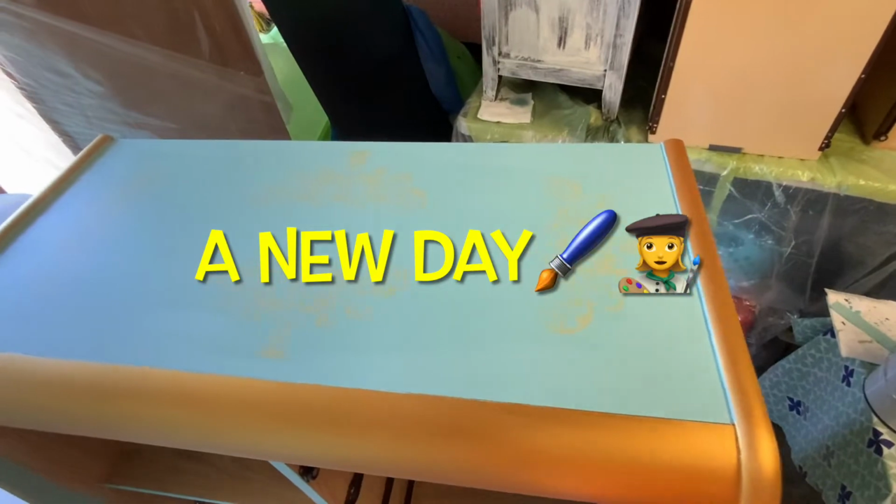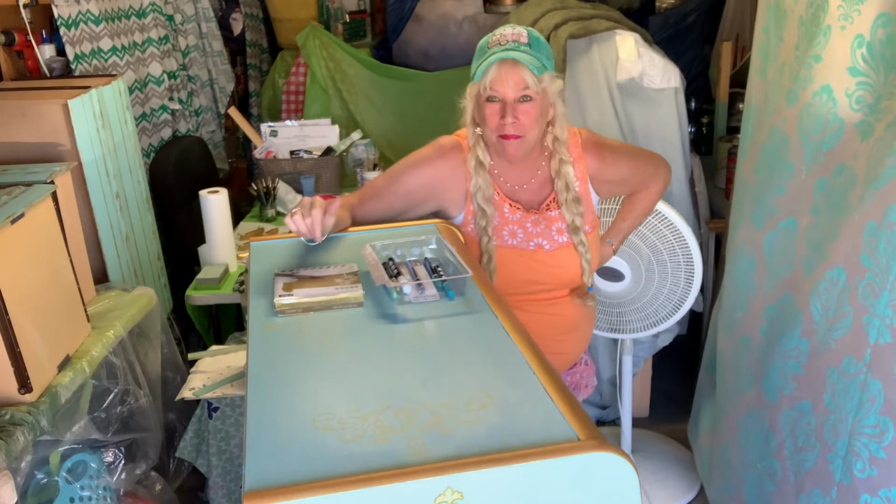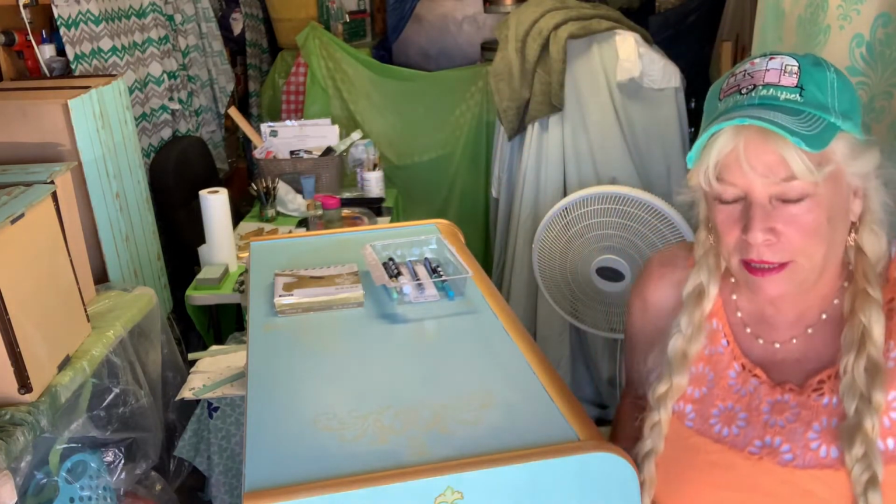I get to get started finally on the top. Okay, I'm ready to get started. I got my paint markers, I got my fan on. I got my new hat from Hobby Lobby. How do you like that? It's so cute. It says Happy Camper. And I must say, woo, I'm a happy camper to be back out here.